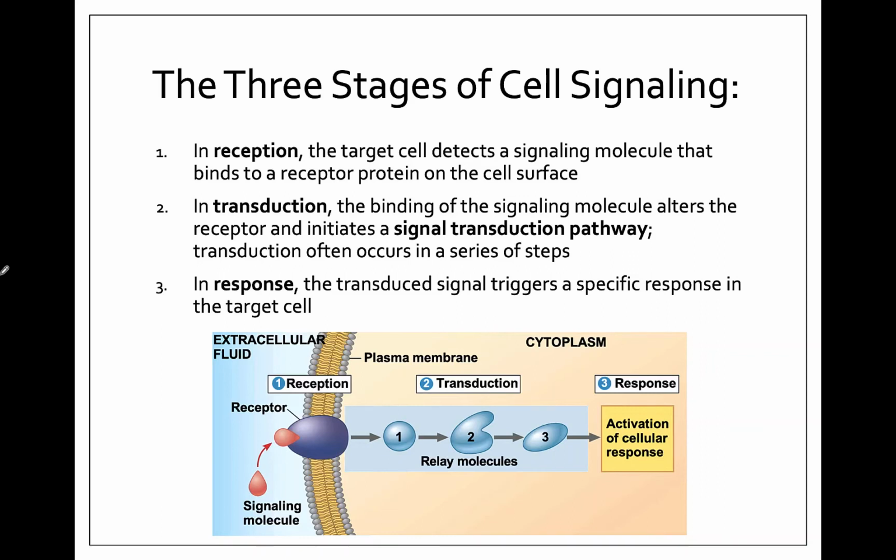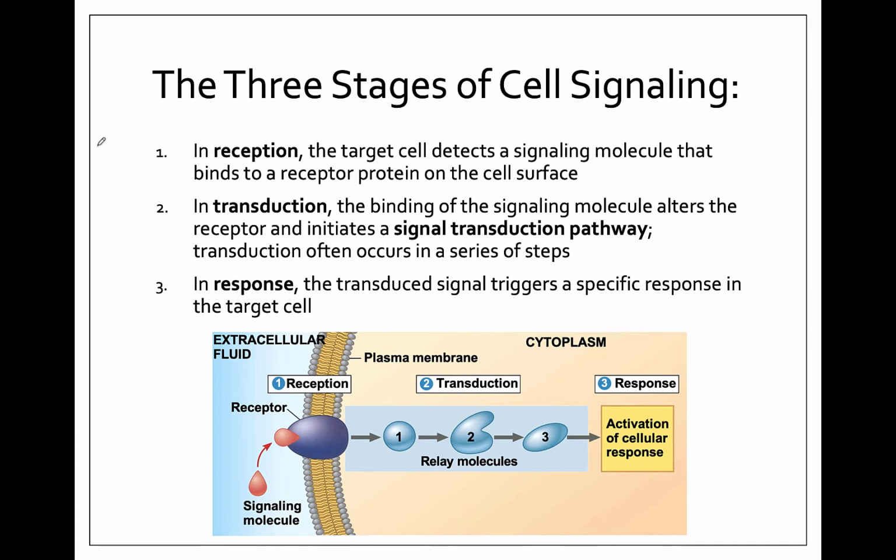So now we're going to look at the 3 steps involved in a cell signal: the cell receiving a signal, the signal being passed from the cell membrane into the cell in a pathway, and then the way that the cell responds. Again, chapter 11 goes into a lot more detail on each of these steps than we're going to, so please use the chapter outline that I posted or this PowerPoint as a guide for what things I'm going to ask on the test, and if it's not included, you can assume that that's not going to be on the test.